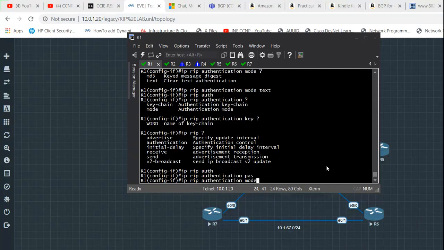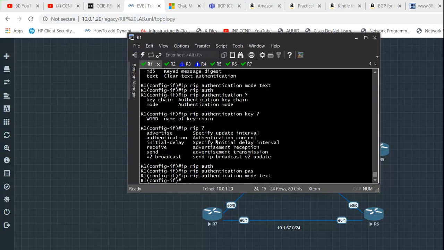So yeah, we use the authentication mode here as text, but before we even do that, we have to have created a keychain.